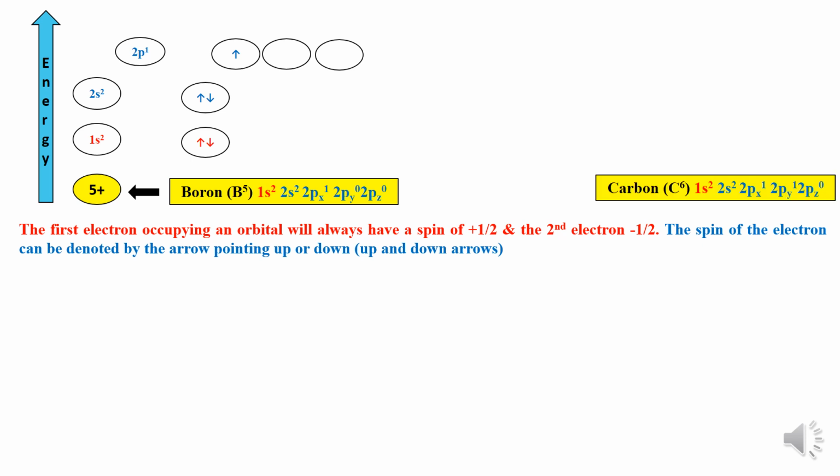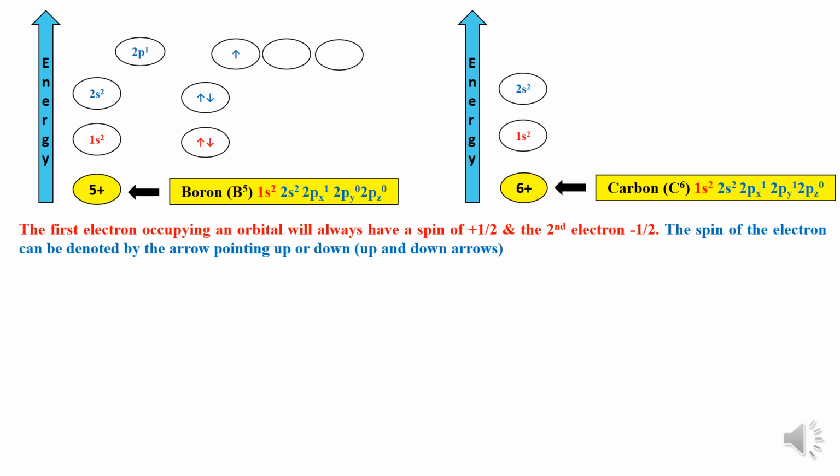Moving on to the carbon atom, atomic number is 6, the total number of protons is 6 in the nucleus of the carbon atom, and there has to be a total of 6 electrons around the nucleus of the carbon atom. So now the task at hand is to arrange or distribute the 6 electrons around the nucleus of the carbon atom. So Aufbau principle: electrons first fill the low energy orbitals before occupying the high energy orbitals.